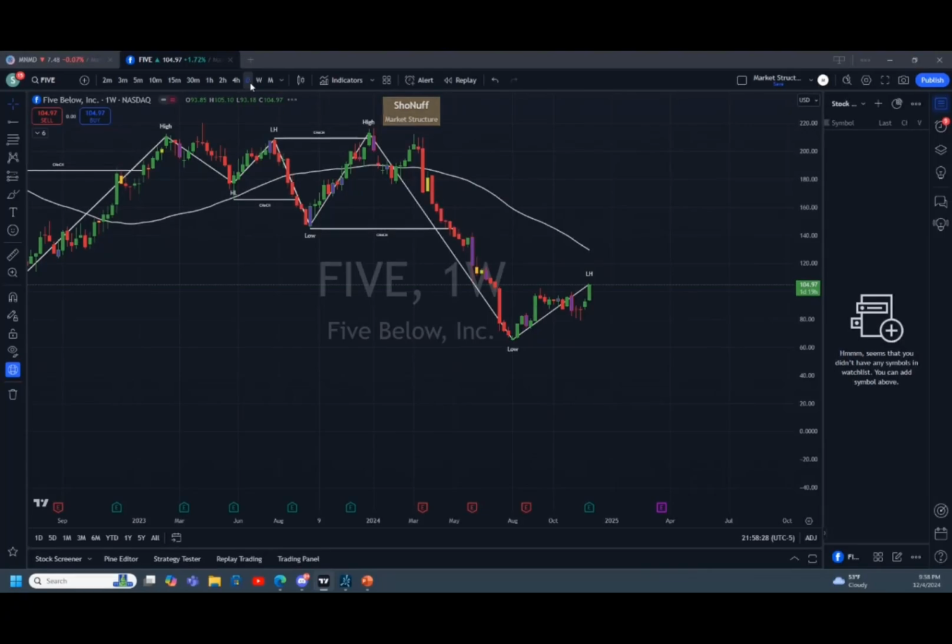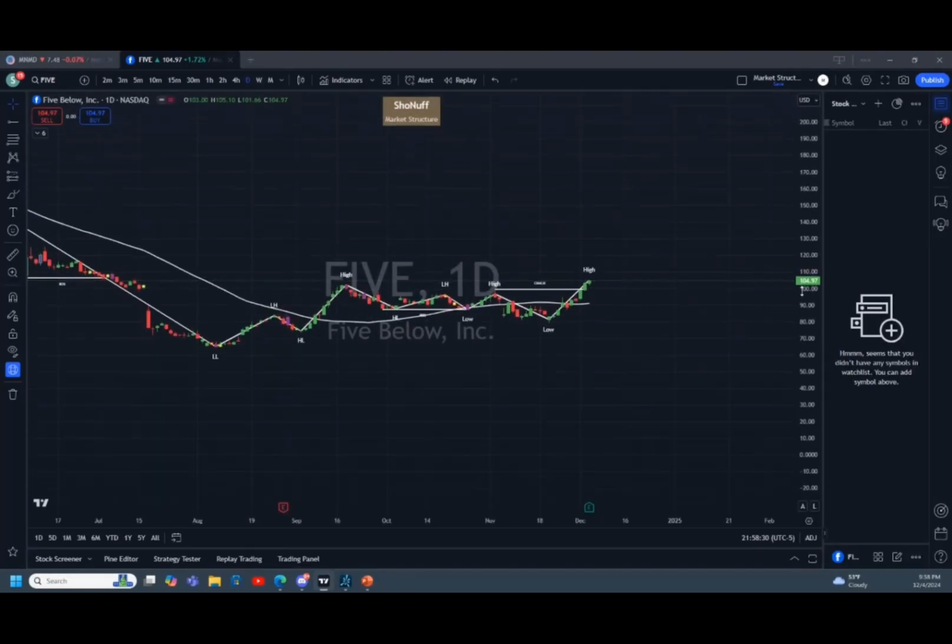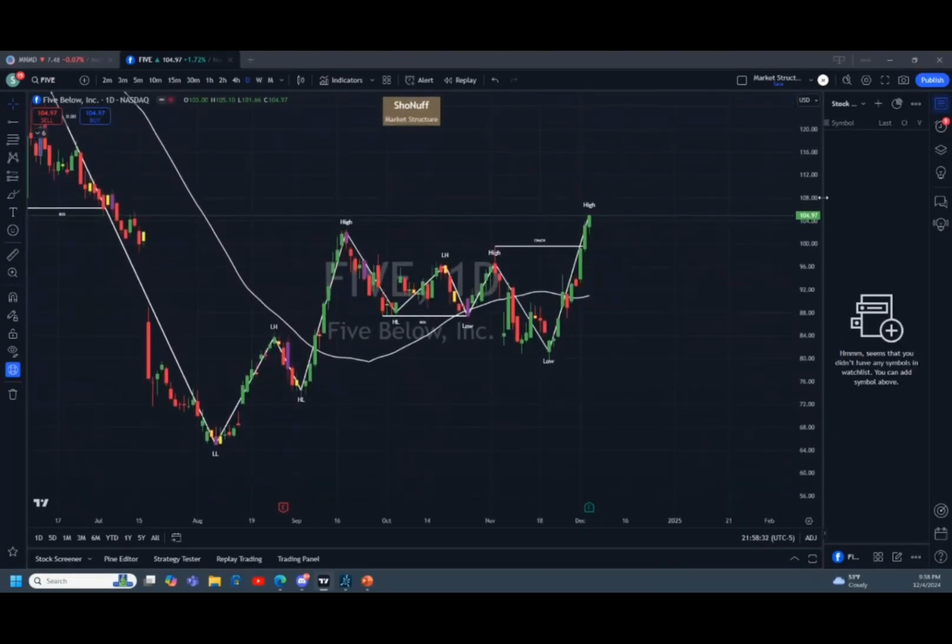Go to this daily. Okay. All right. So I like this. Now, for me to get in, if I want to get in with the trend, I wait for a pullback. Right. I just wait for the pullback. Now, do I know it's going to pull back? I don't know because it surely can just.